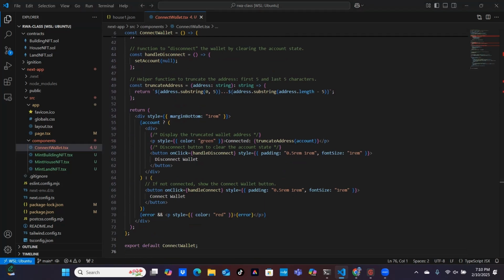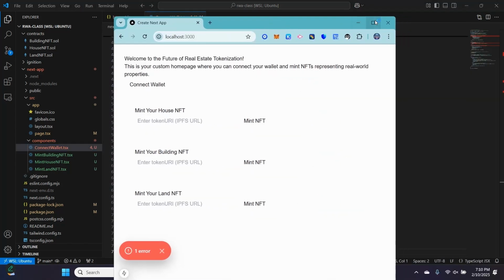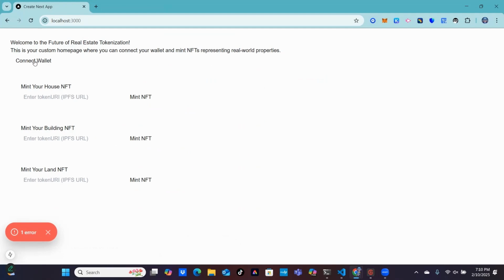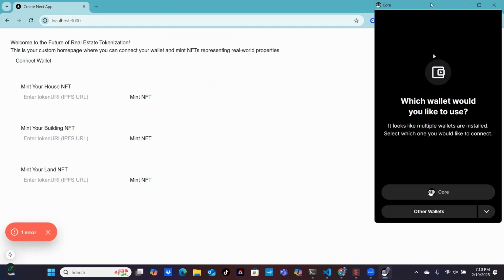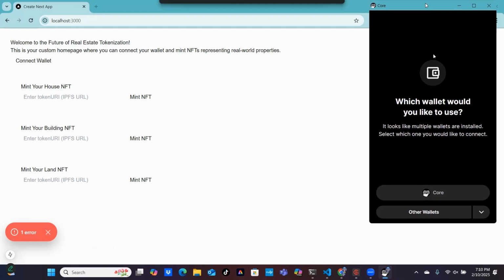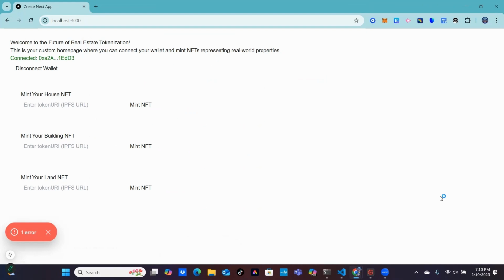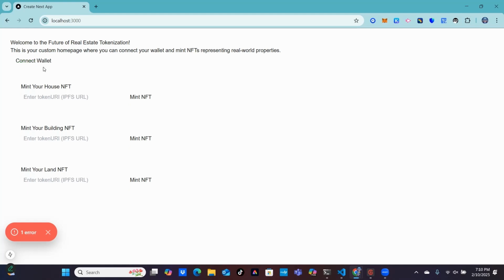And this is telling you what to do when you click it. So when we go here and we want to connect our wallet, we'll just click connect wallet, and then the wallet will come up here. I'm going to take this off screen. I already put my passcode in earlier, so I don't need to do that now. So let's just use the Core wallet here, and you'll see it's now connected to that Core wallet, which is in my browser extension here. All right, so I'm now connected there, and I'll disconnect by just clicking the disconnect button.